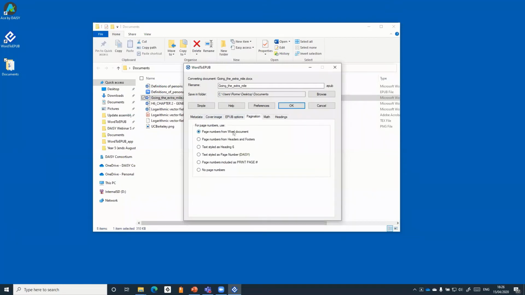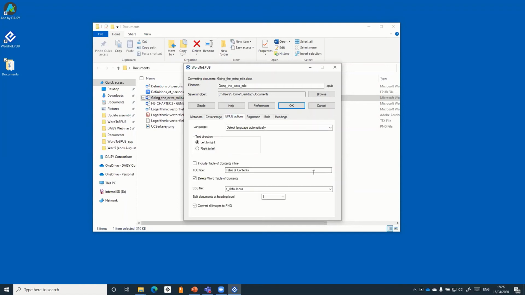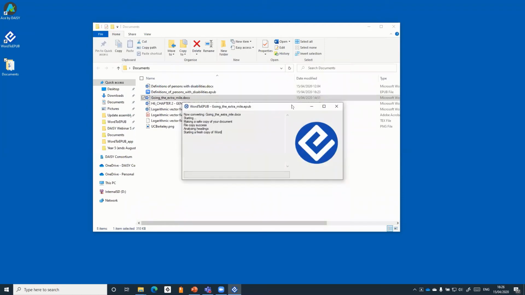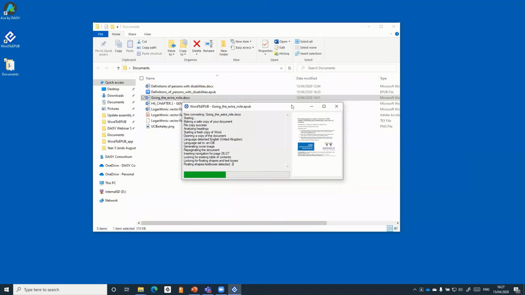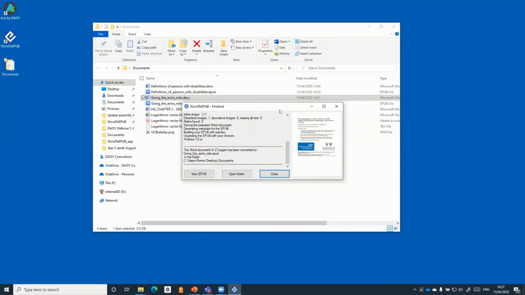And what I'm going to do on this one is ask it to set the page numbers from headers and footers. And I'm going to choose a different style. I'm going to choose low vision. What this does is it embeds a great new font in the EPUB from the Blind Foundation, I think it's called Braille Foundation, sorry. They've produced a font particularly optimized for people with low vision, and this option will embed that within the EPUB.